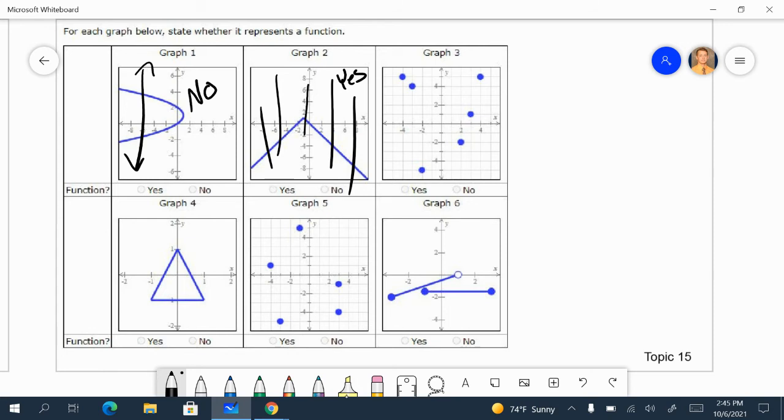Let's look at this one really quick. Is there any way that I can draw a line and have it hit 2 dots? I don't think so. I'm not very good at drawing perfectly vertical lines either. There we go. Looks like this one works. Even if I extended this all the way down, it wouldn't hit another dot.